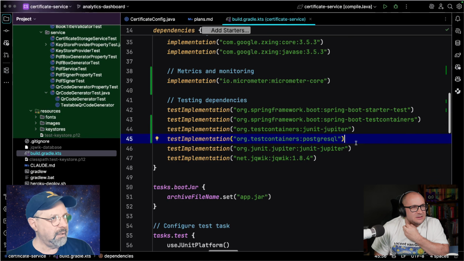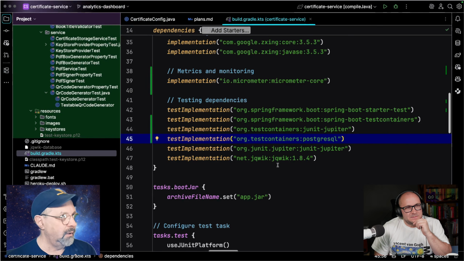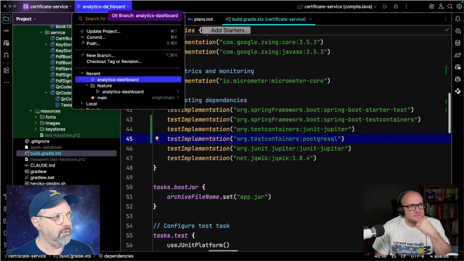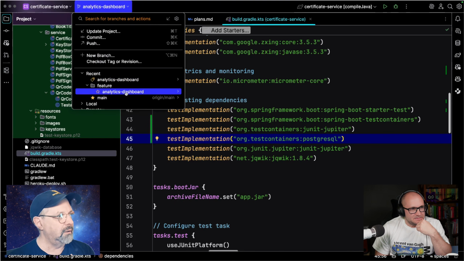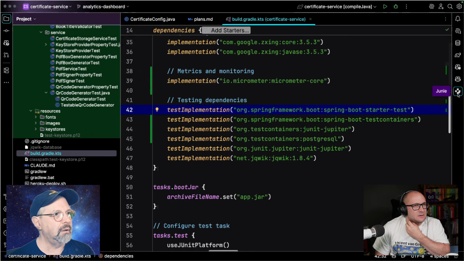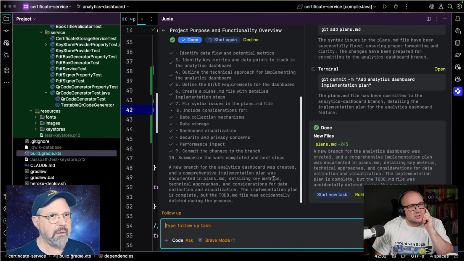It did update the Gradle build file probably on the root. So that updated Gradle build even on the analytics dashboard. That's the one associated with Junie. This is the one associated with Code. Oh wait, where's the other one? The one we made for Junie. If you look in the history, there was a command that it was running with the branch name. Where's the history?